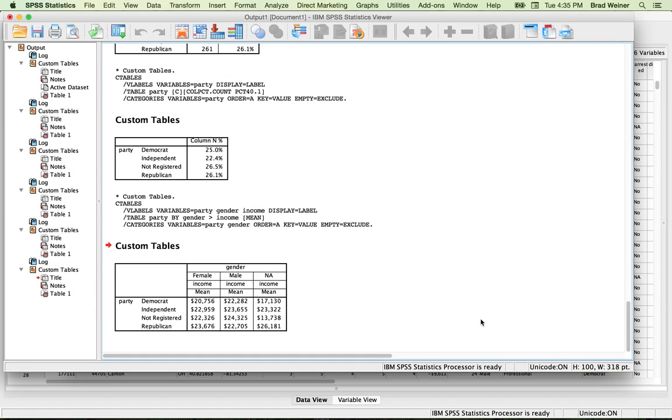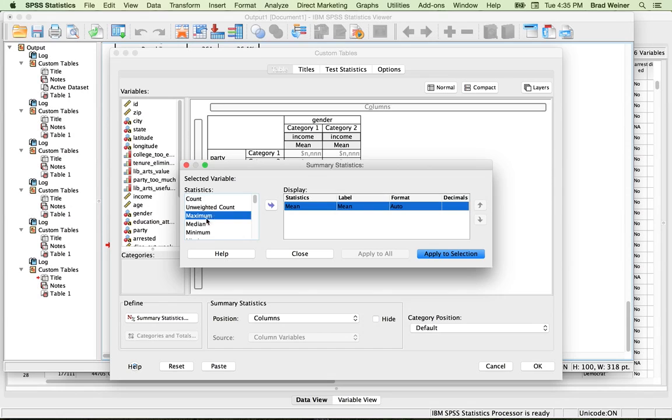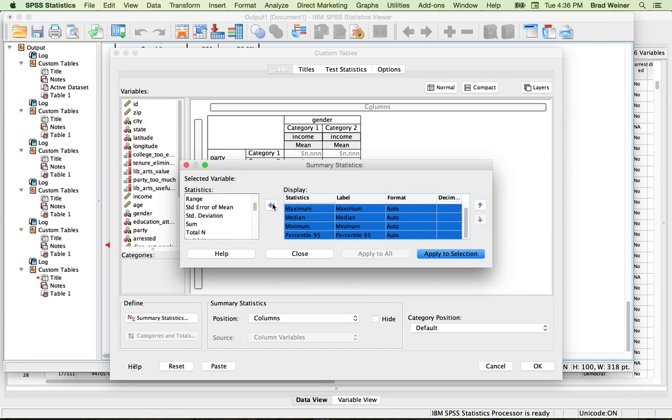So pretty cool stuff. I would really encourage you to go through and explore this functionality. Try and come up with a lot of different breaks, a lot of different categories. You can come up with pretty much any combination. And then in here, while you're looking at the mean, you can do summary statistics, and you can also do maximum, median, minimum, missing, the 95th percentile. You can throw all these over here. Whatever you want. There's the sum, the total n, all kinds of different calculations.